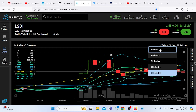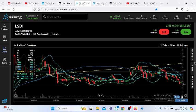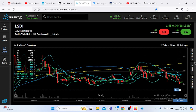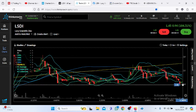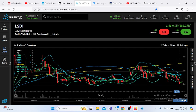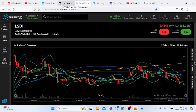If you have a trading platform that offers you, yes, it's coming back. You can see now 184.31. That's the gain, I think. Is that what we had? I think so. We're improving. It was 182 we saw, so it's gained around 2%. So it's a pattern that's in play here. It's what you can take advantage of.